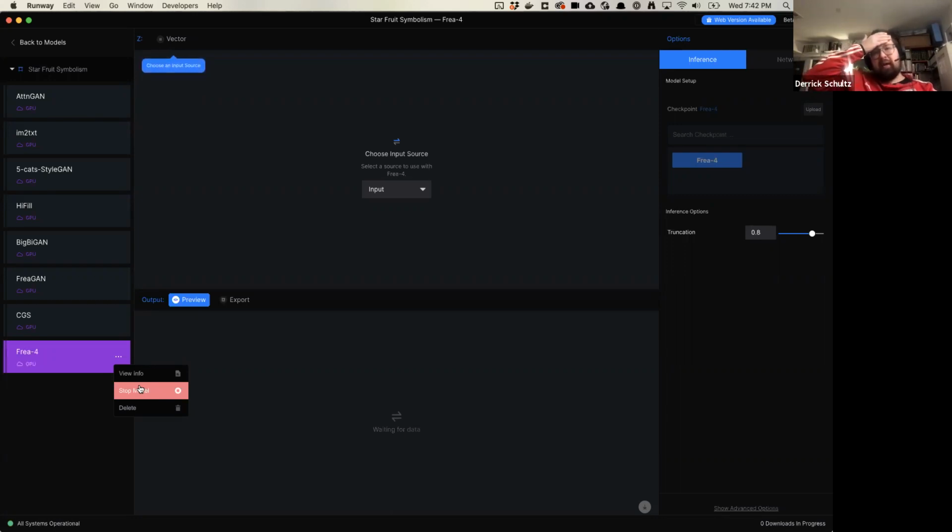I should also say they do have a web version. Because I've been using their tools for 2 years now, I just tend to always use the app. But maybe this is why it's built this way, so that you can use the web interface a little bit easier. So once this is up and running, the other thing about this process is we're not going to use the export feature. We're actually just going to pick our vectors, sorry, our seeds, from the actual grid interface, the vector interface here.